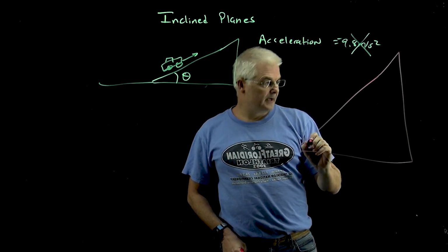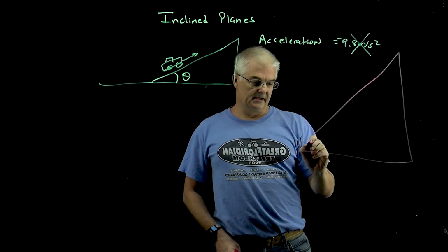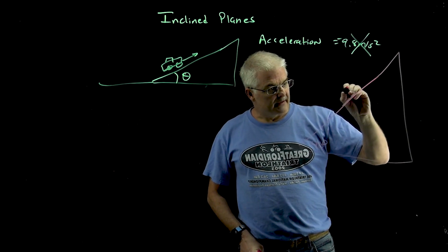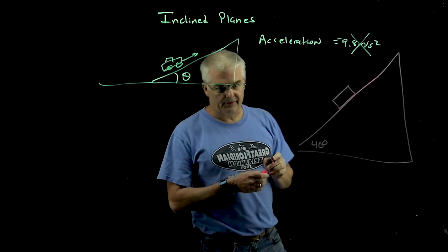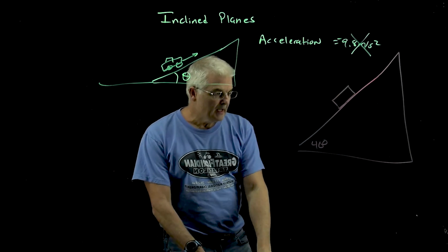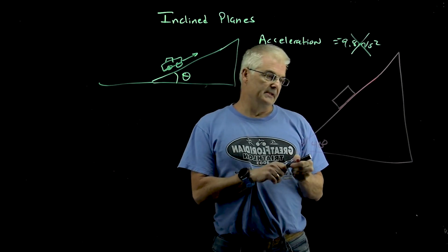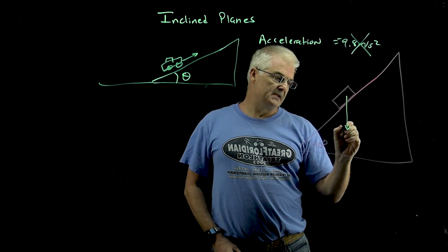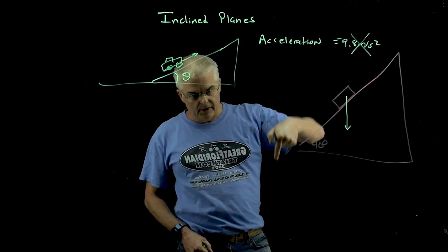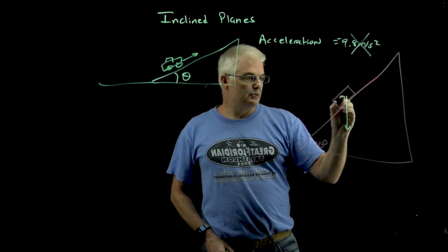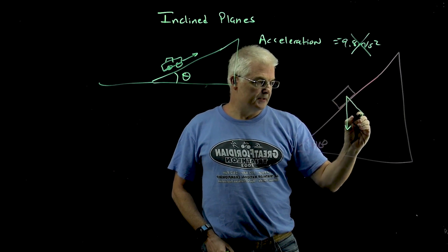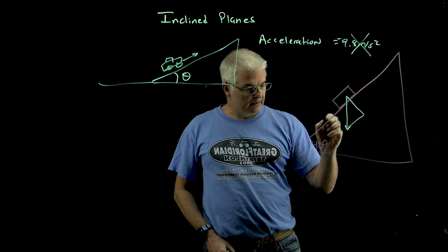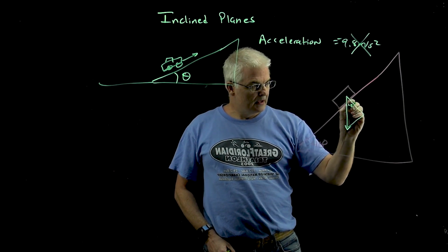And let's say the angle here, what would be the angle on this one? Let's say this is a 40-degree angle. And I've got an object. I'm just going to make it a block right here. We're going to assume a frictionless surface, though. And if this is 40 degrees, gravity always points directly down. And what we can do is draw another triangle that's going to look like this. And it turns out this 40 degrees is also equal to this 40 degrees.